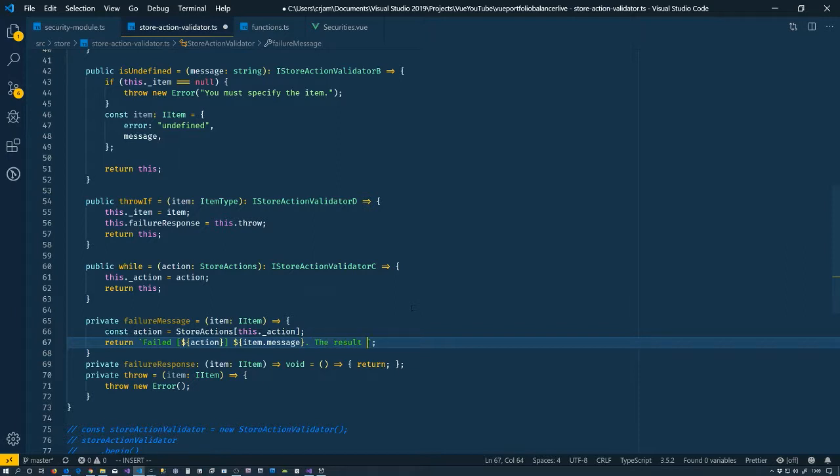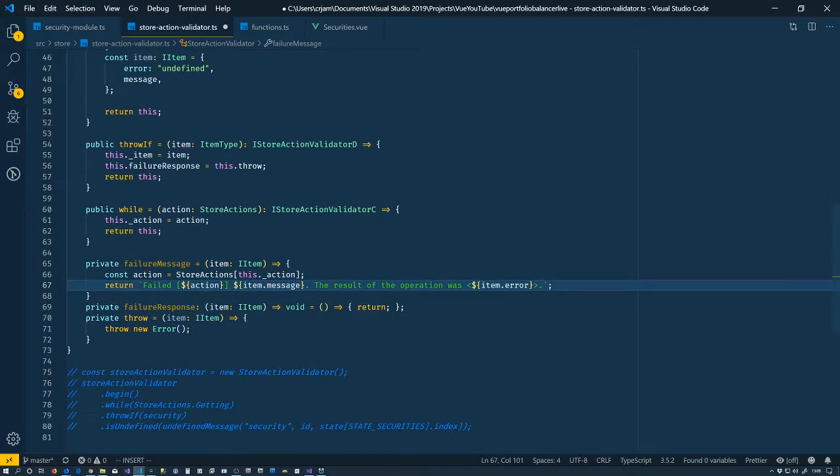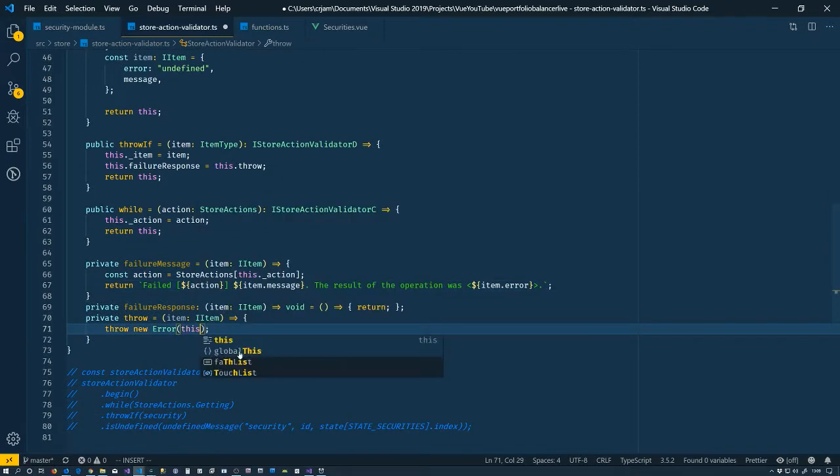The result of the operation was, make it cooler, put some angles in there. We'll say it was item.error. So there's our message. So failure response would be this.failureMessage, pass in the item. Now we're good. Okay, I think we're all set there.